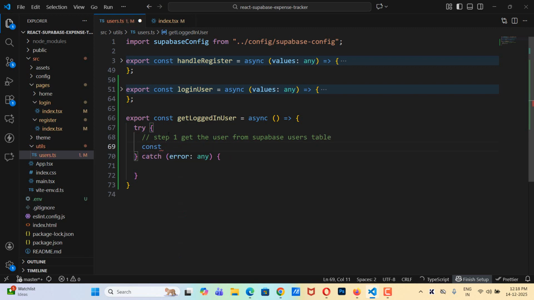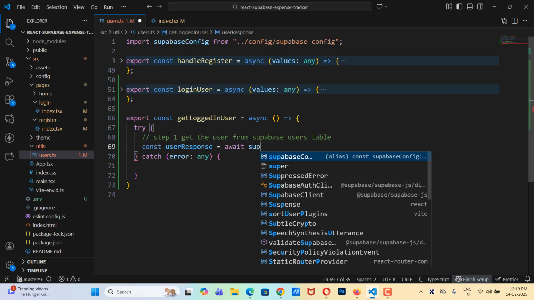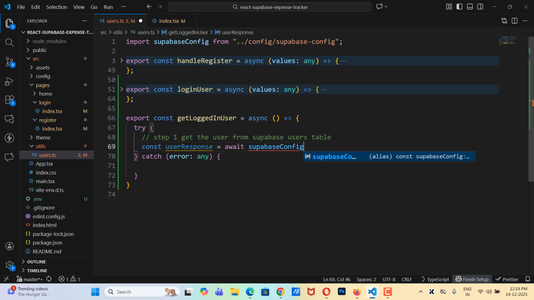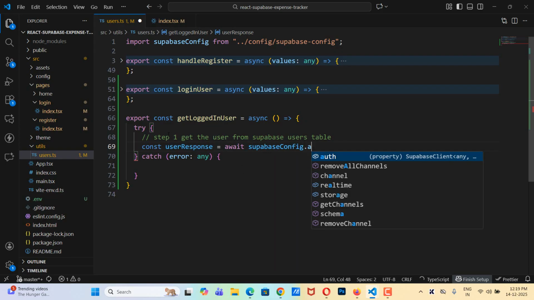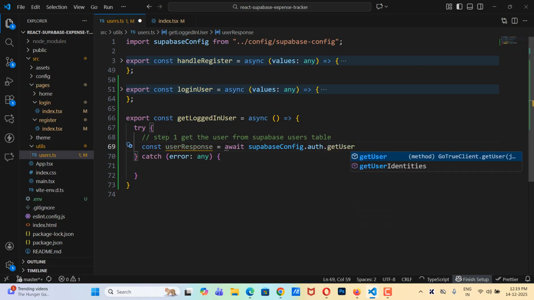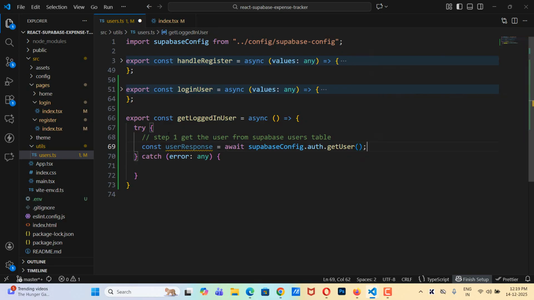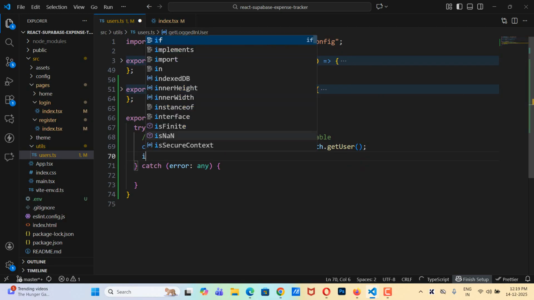So const userResponse equals to await supabaseConfig dot auth dot getUser. And now we need to add a condition.